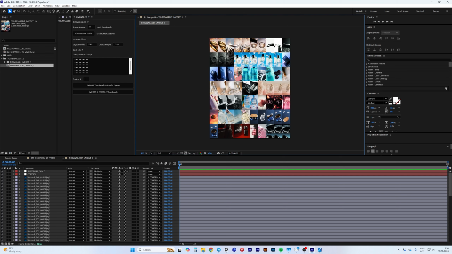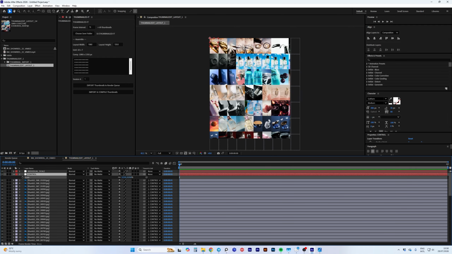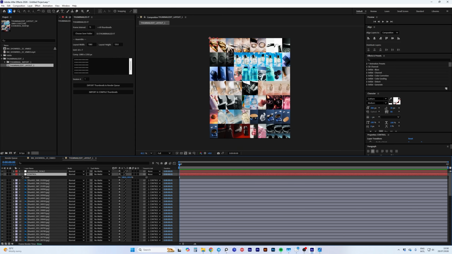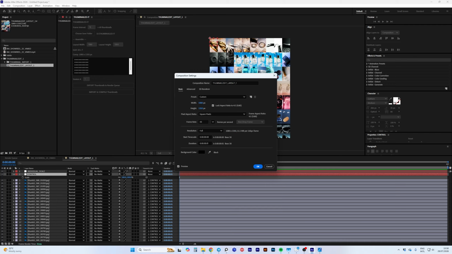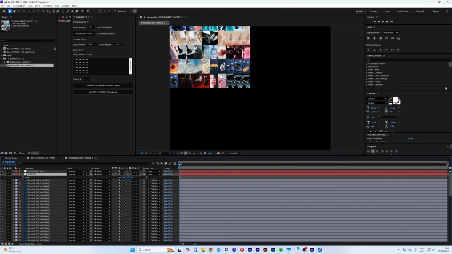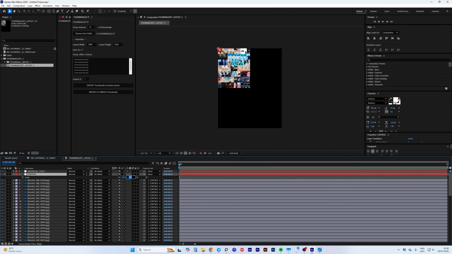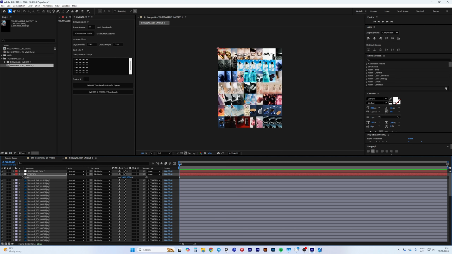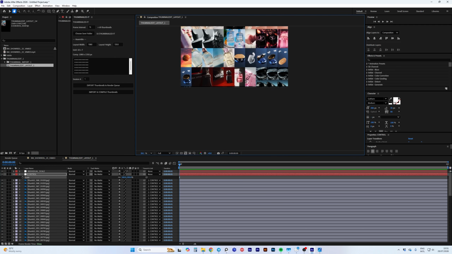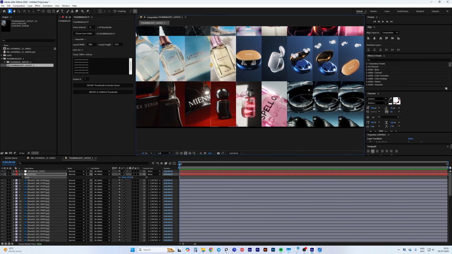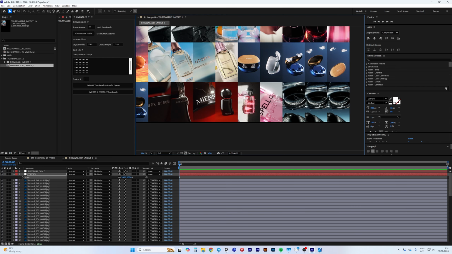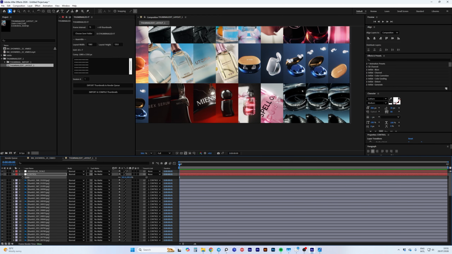Okay, so there's a few things here. This main controller controls the overall scale of everything, which is very handy because now we can up-res our comp. I'll just do that in the corner. Make sure lock aspect is on, and let's say we just want to do 2 times the resolution. And now all we have to do is increase that scale, and boom. Now you can see there's a little black line at the bottom. Like I said, it's not always going to fit perfectly. This is a vertical ratio in a portrait. There's a lot to work out. So you can just up this to say that.